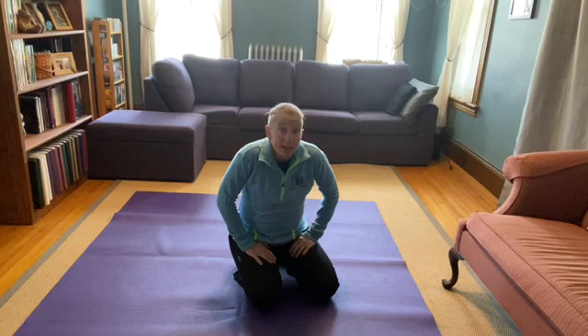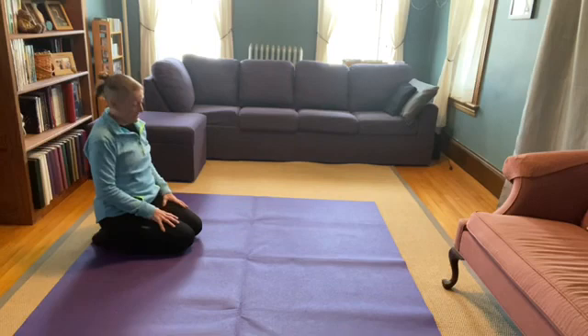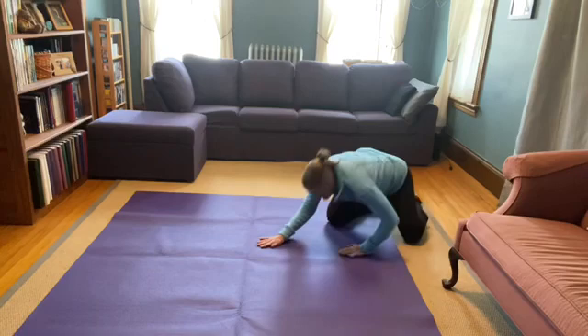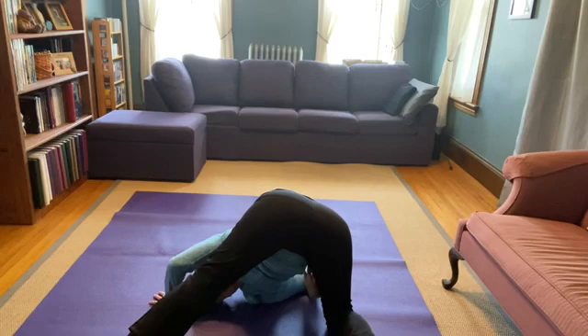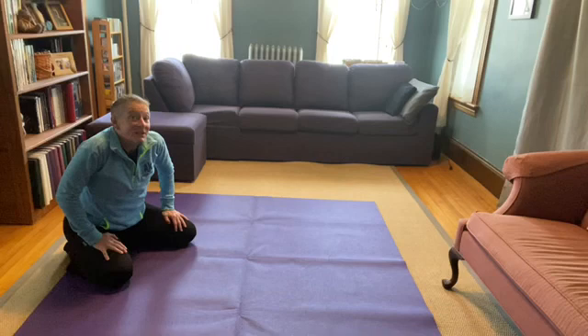It might look weird, but if you're going to be doing any ground defenses — if you're defending yourself and end up on the ground — this requires a ton of core control. So we're working on focus this month, focusing on using my core muscles to keep myself balanced. So I'm going to start here, shoulder down, across my upper back down onto the other shoulder. Knee, foot out, hand down — I'm going to roll sideways across my upper back and come up on the other knee. That's the challenge. If you do this video, what I want to see for credit is you try that — even if you can't do it, I want to see your try.